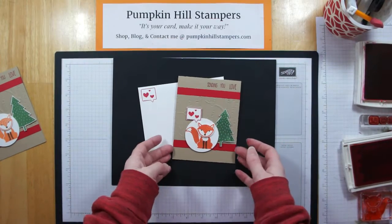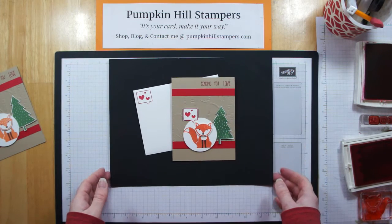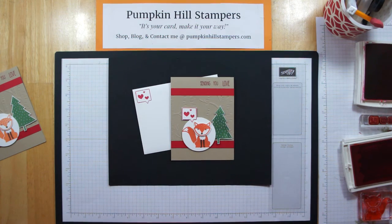I'm going to be doing this with a fun group this coming Sunday who are some new stampers, so I think they're going to enjoy it. I hope you enjoyed it as well. Until I see you again, happy stamping! Any questions, you can contact me at PumpkinHillStampers.com, and all the links in the comments here on YouTube will get you to the various posts. If you want to shop for this set, please shop with me — my shop link is down below. Have a fabulous start of 2018, get ready for Valentine's Day, and I'll see you all very soon. Thanks everybody, bye bye!